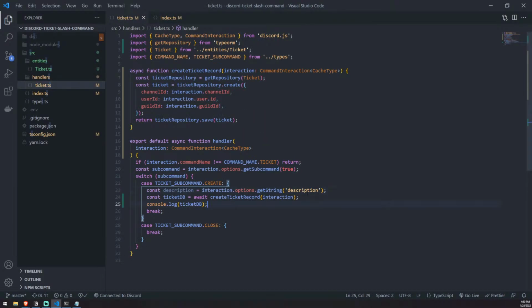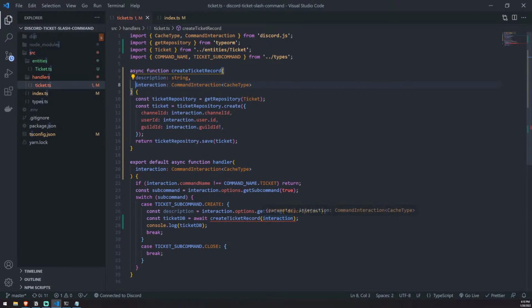Here we go. Cool. All right. So what we'll do is when we call create ticket record, we'll pass in the interaction as well as the description. So let's do that.